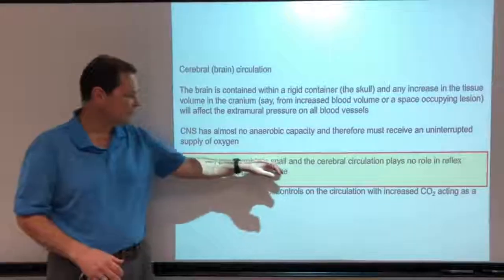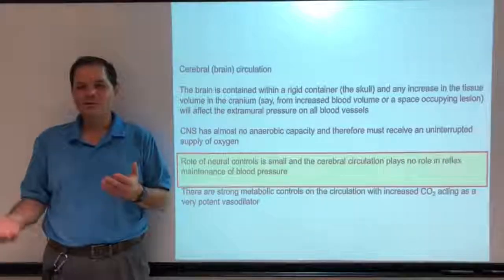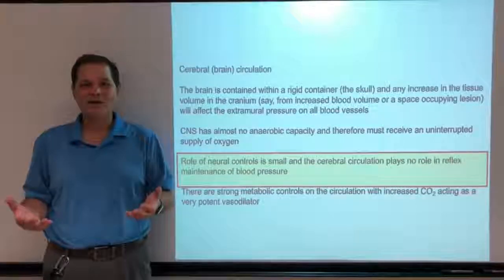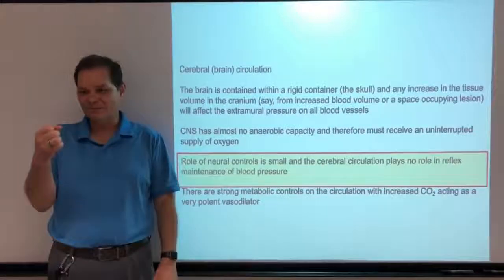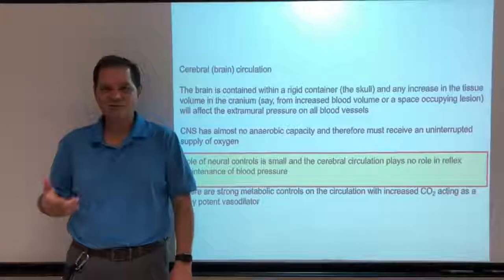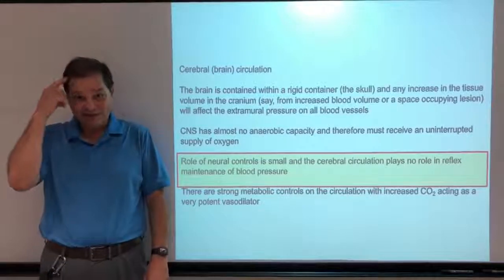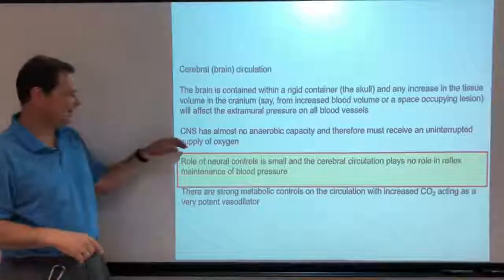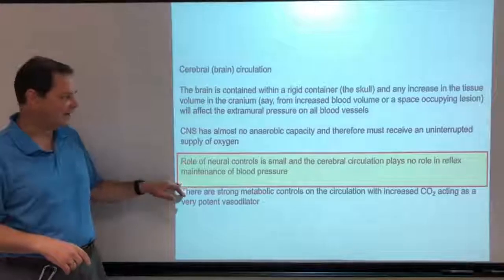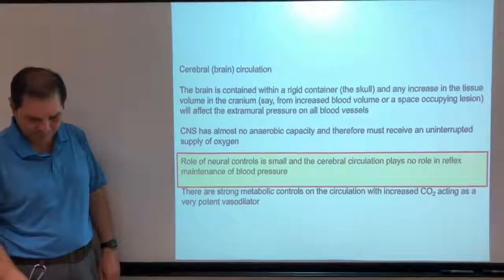Role of neural controls is small. That should make sense to you. Yeah, I'm exercising, I'm running away from a bear, but I still want my brain to work. I'm not going to constrict blood flow to my brain in order to maintain mean arterial pressure. Most of the time I'm maintaining that pressure so that I can maintain blood flow to the brain, because it doesn't work very well unless it gets oxygen, okay? And so it doesn't really participate in reflex responses, the baroreflex.